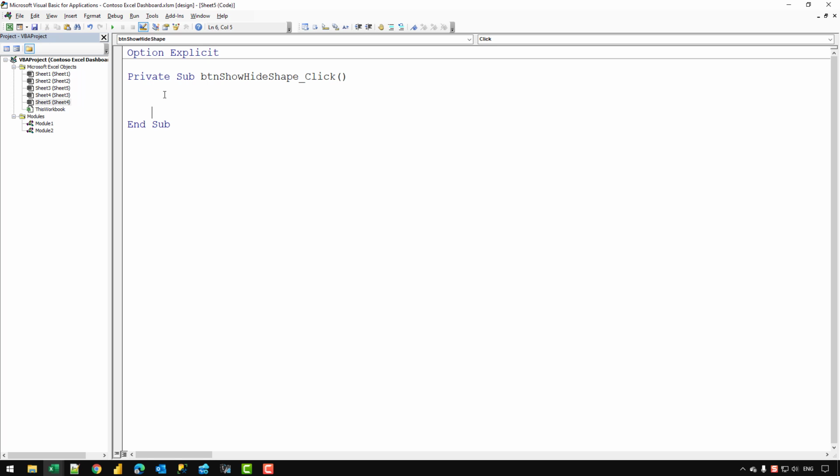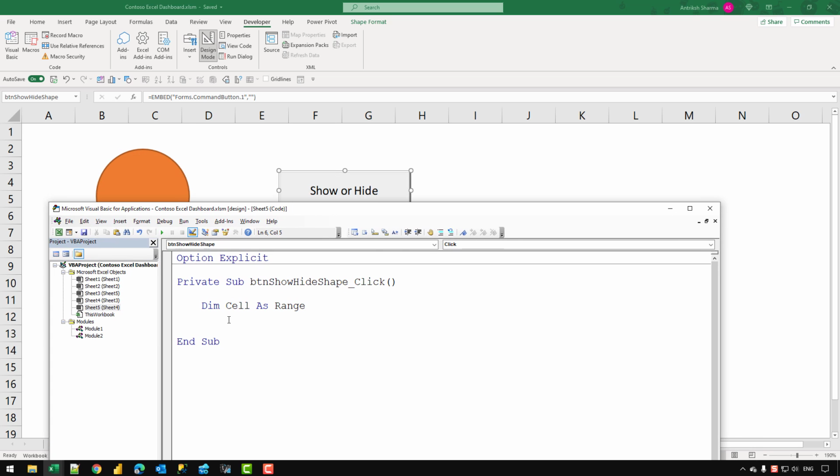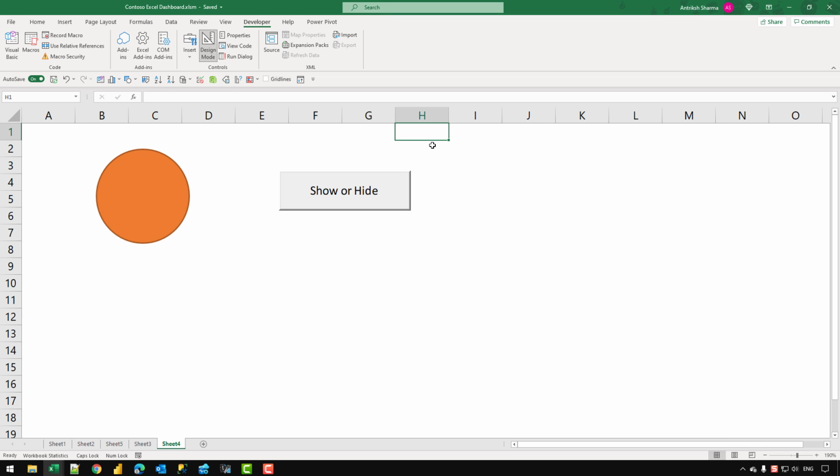The first thing that we need to do is declare a variable. I'm going to name it Dim cell As Range. I'm going to show you what that variable is going to do in a moment. We need to set that cell variable equal to any range that you want, and I'm going to choose H1. So let's say Set cell = Me.Range("H1"). The idea behind the use of the cell variable is that we will use a value in that cell to determine whether we want to show or hide the image, and those values would be 1 or 0.